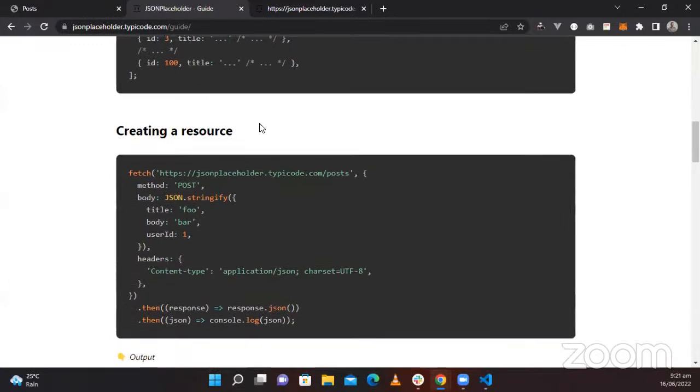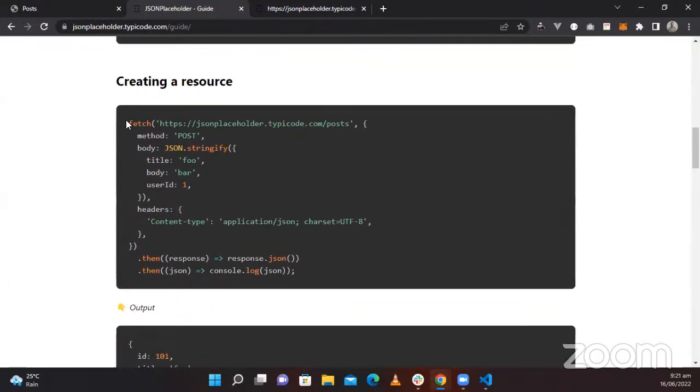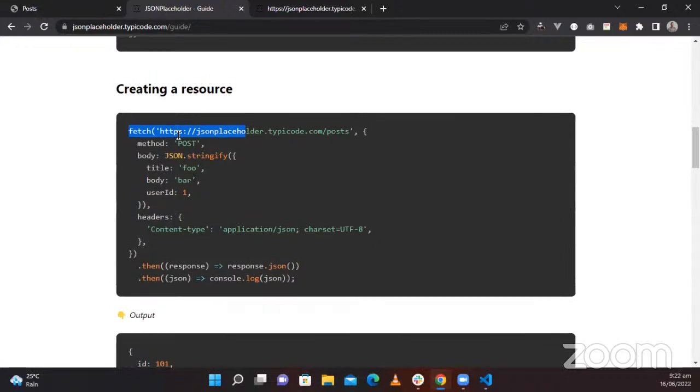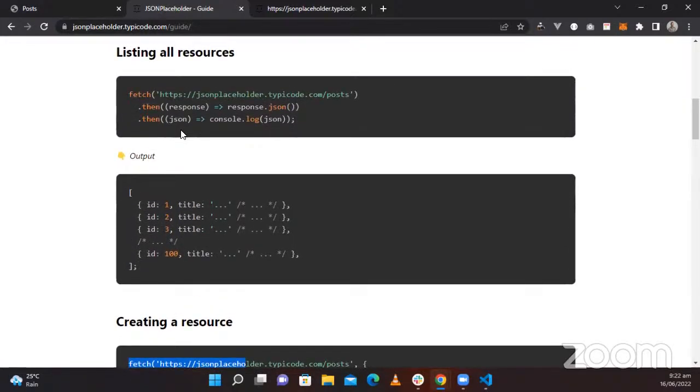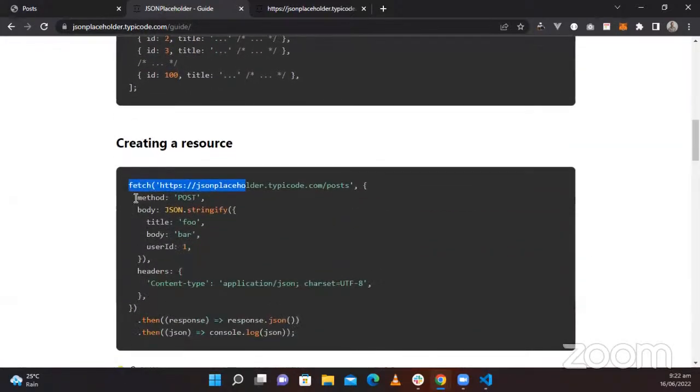Now it is different when you want to create. So when you're doing a get, you don't need to specify. By default, the method that you're doing is a get. So that means in this other one, it could have been for this method. If you notice now, I told you this one is the first parameter that you're passing in.